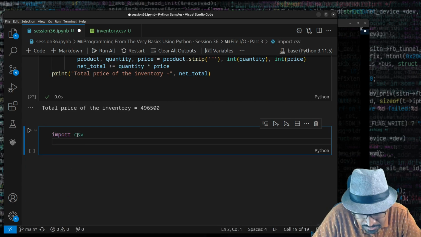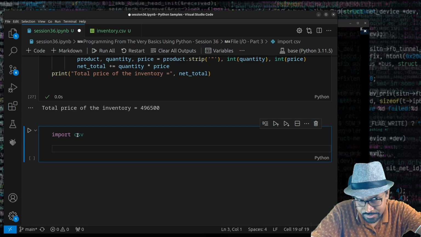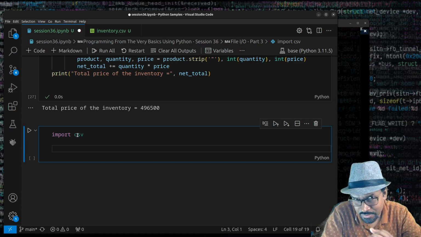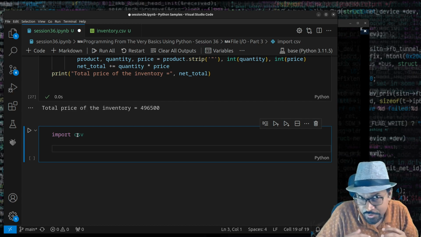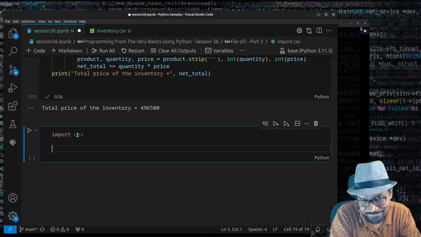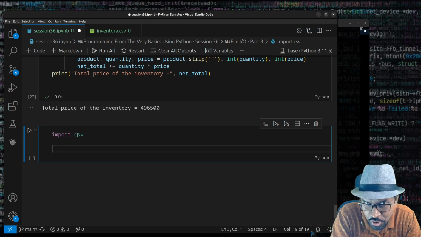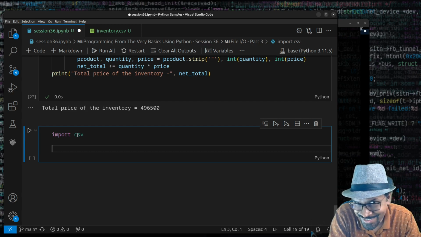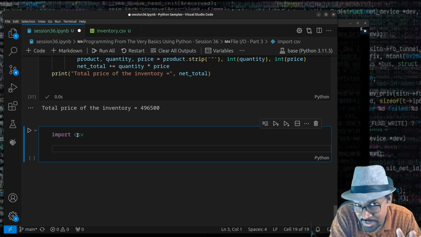And then the CSV module provides a wrapper on a file object for reading or for writing. You open the file for reading, so that means you want to read a CSV file, use csv.reader. If you want to write to CSV, use csv.writer. And this wrapper takes care of splitting or joining fields for every row. That split and join is taken care of by the CSV reader and CSV writer.